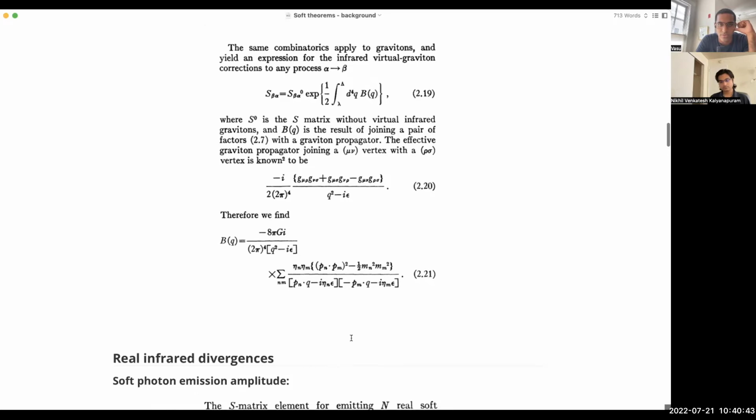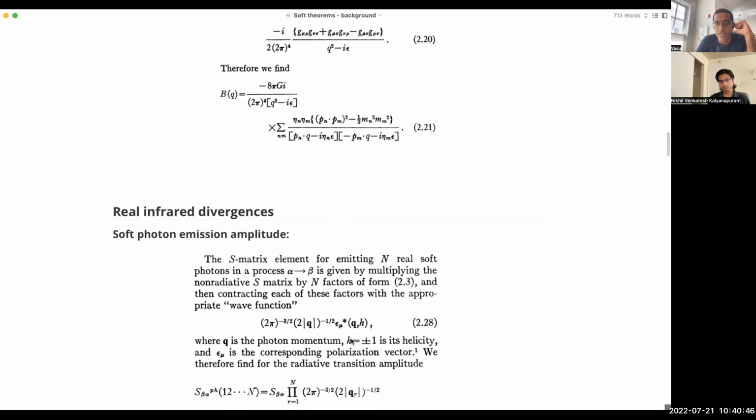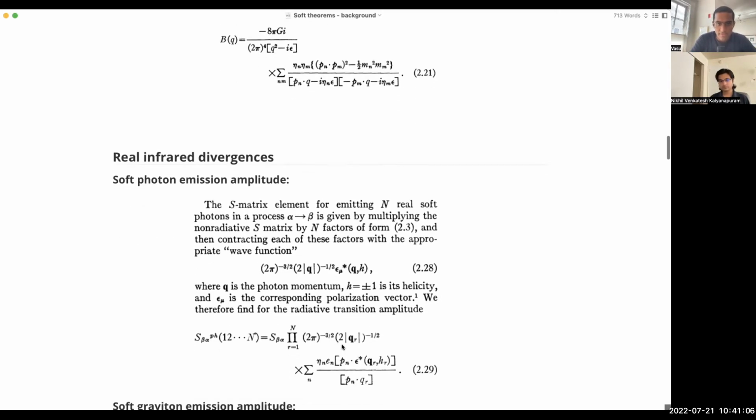Then what you want to consider in addition to this are the real infrared divergences, which takes us back to the point that you made about incorporating the actual wave functions of the soft photons and gravitons involved. Yes. So now we're no longer looking at these photons or gravitons connecting external lines, but just at these photons or gravitons being emitted, so they're just flying off. And so what you need to do is incorporate the actual wave functions of these particles. In the photon case, as you mentioned, it's going to be the polarization vector, and the polarization vector dots into the soft factor. Yes. And so for n lines, this is going to be your contribution.